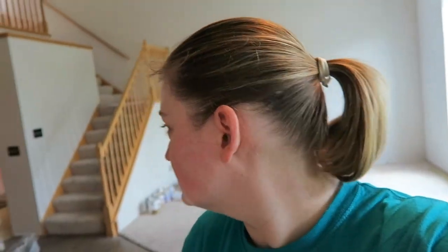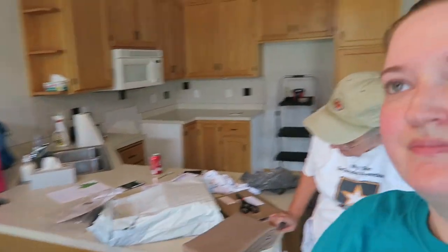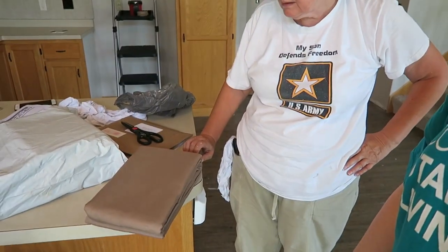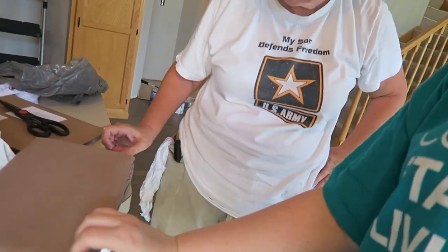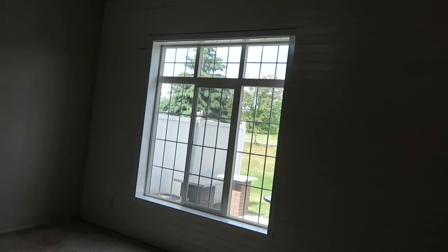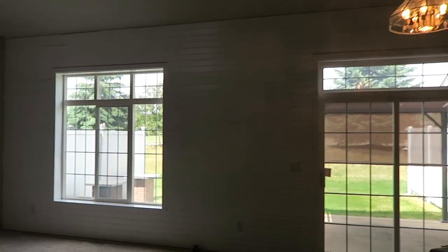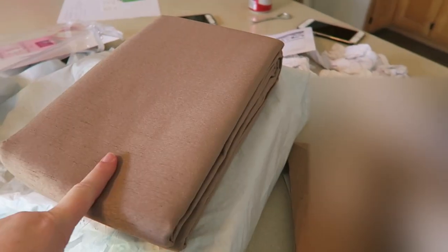I was going more for like an oatmeal kind of color, just a little tad bit lighter. But I don't mind this. What do you think, Mom? It's gonna have the white sheers underneath it. Yeah, no, that's good - it'll break it up and set off your walls. It's not orange, which I'm trying to get away from because everything over here is orange. This is more of that light cocoa brown. I got four of them. They're gonna go one here, one here, and then a ton of white sheers in the middle, and then one dark panel, one dark panel, with white sheers in the middle. I'm gonna keep these because I think it was a great deal and I really like the color.